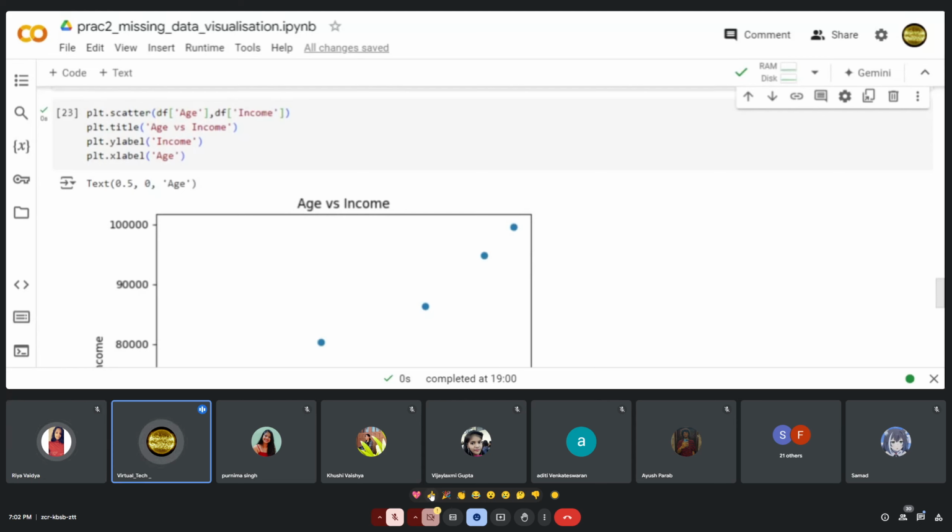So shall we stop here? Whatever I wanted to teach you all regarding handling of the missing values and visualization in Python, I have done, and whatever error is there I will sort it out, and I will show you the entire code again tomorrow. So the Python part is done. The next thing was a bit of MySQL queries. I think we have done till data insertion. We have completed that now.